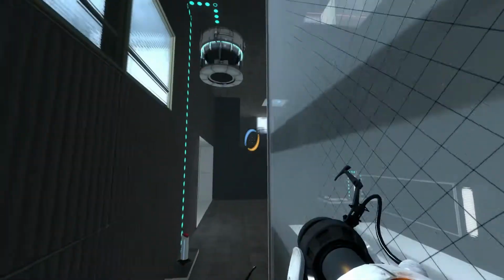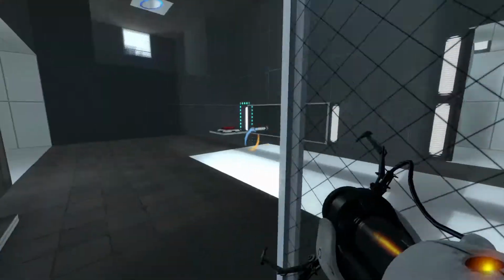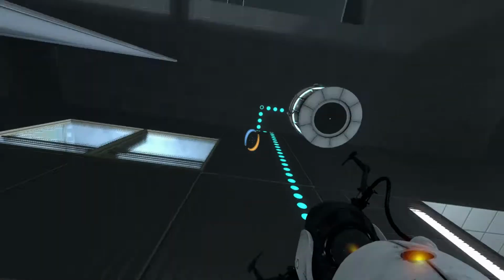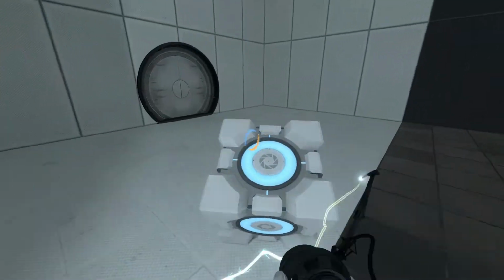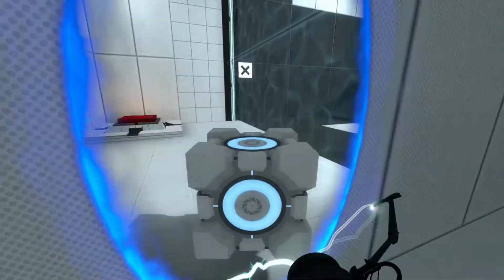with... I didn't even need to go up there, did I? No, I could have just spawned myself a new cube. I can still just spawn myself a new cube. What am I doing? Just blue portal here, and I can walk straight through.